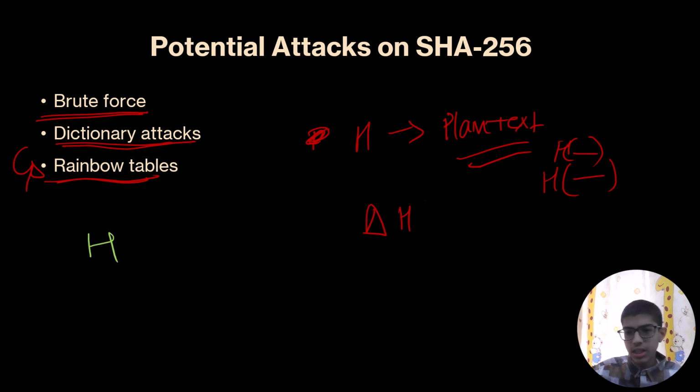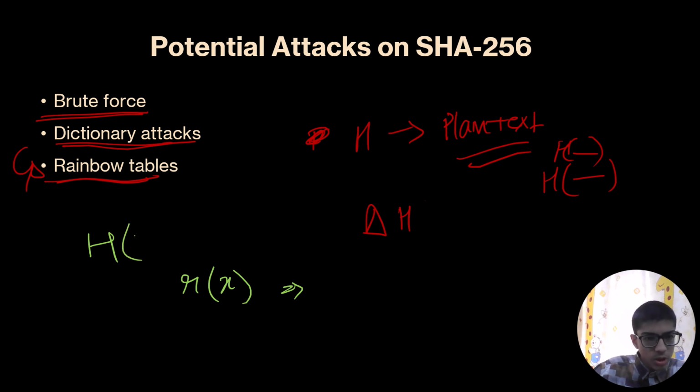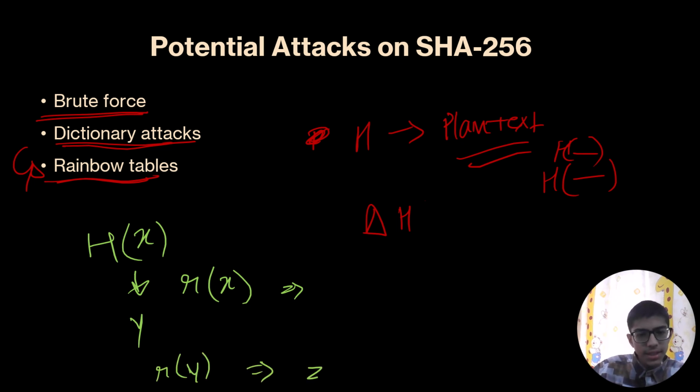Rainbow tables, on the other hand, are sophisticated types of dictionary attacks in which the hackers use the same function as dictionary attacks, but they apply a reduction function R, where the reduction function is a possible inversion of the hash value. So the reduction function is not absolute, but it's just a random function which may or may not result in the correct plain text. So the hash function on x results in a value y, then they reduce the value y to result in another value x, then again they hash it to receive another value a, and then this continues.